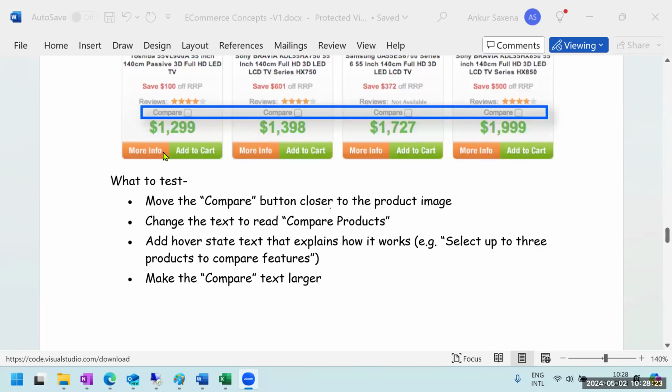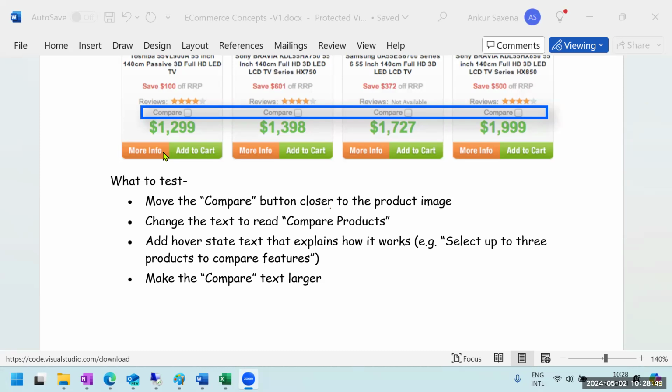Okay, what to test? Now, as I said, as we were discussing earlier, there are multiple parameters that you need to test your web application. It can be the parameters from the functionality point, like clicking of the buttons, drop down menus, search boxes, scrolling up and down on your web page, doing page navigation. These are from the functionality standpoint.